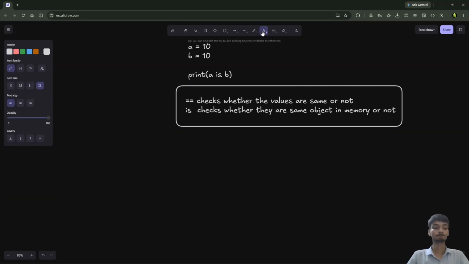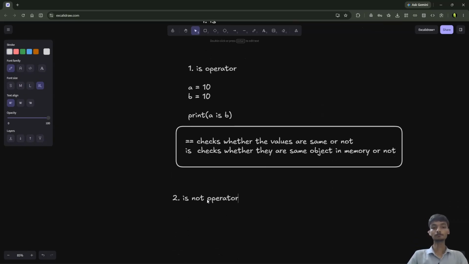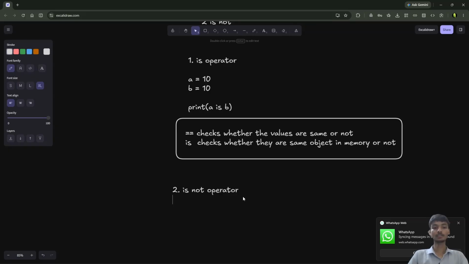Now let's come to the is not operator. Basically it's just the opposite.